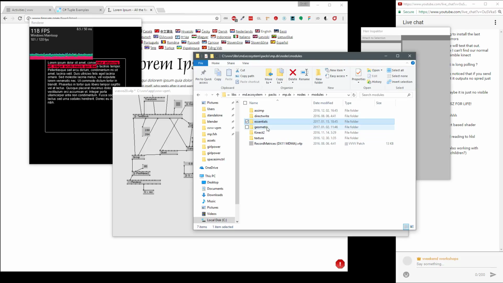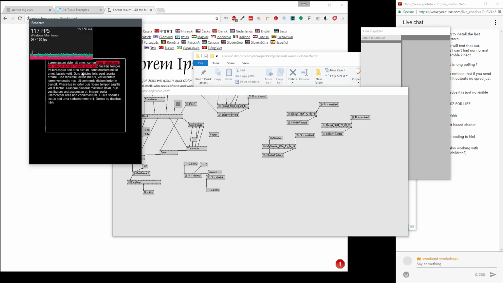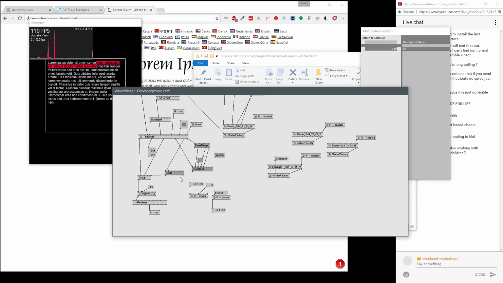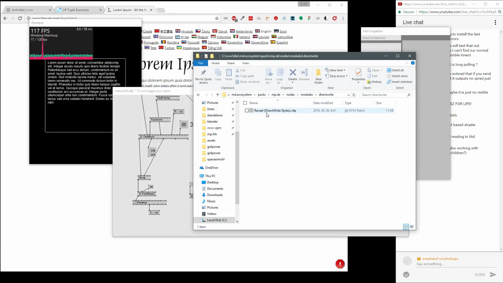Now, as you can notice, there are quite a couple of things around here, and because we talked about text here, we can have reveal.